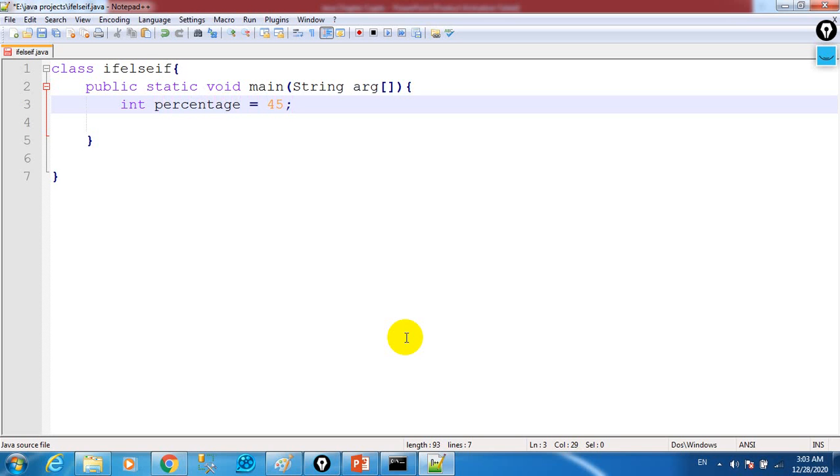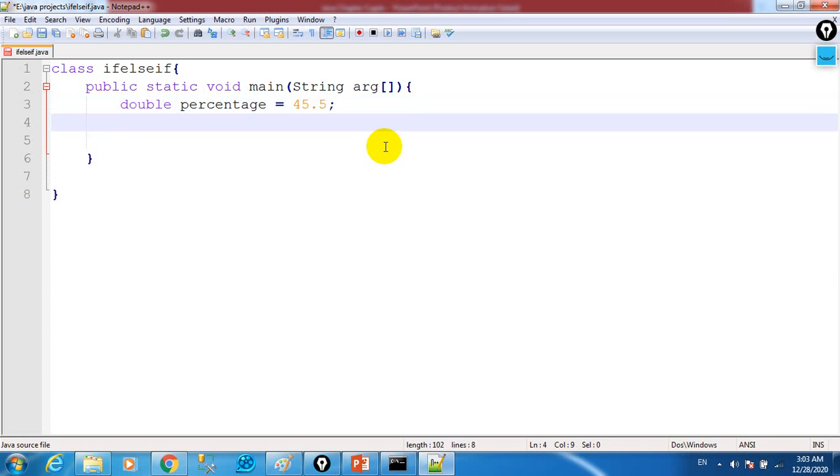You can give any name to this variable. We took an integer, 45. You can also take a double if the percentage has a decimal point. For example, percentage is 45.5.